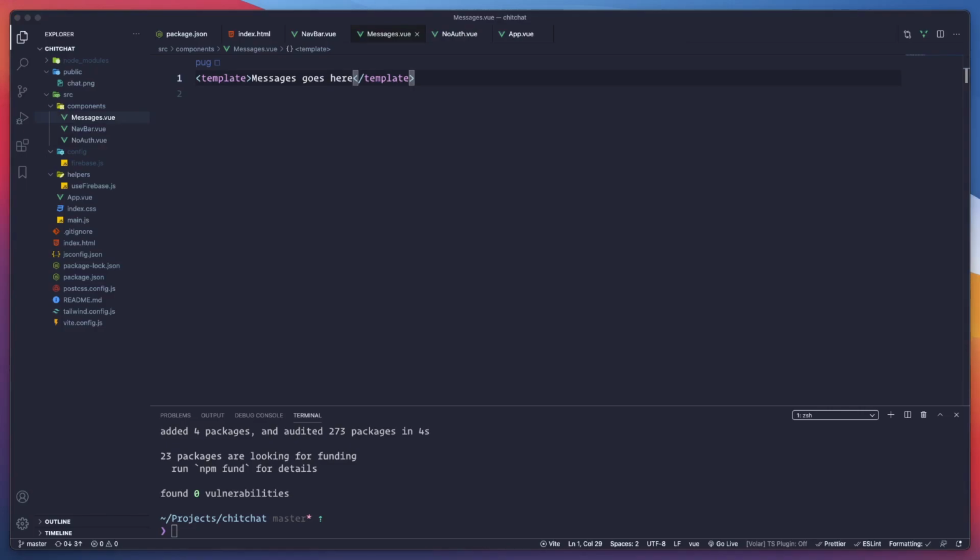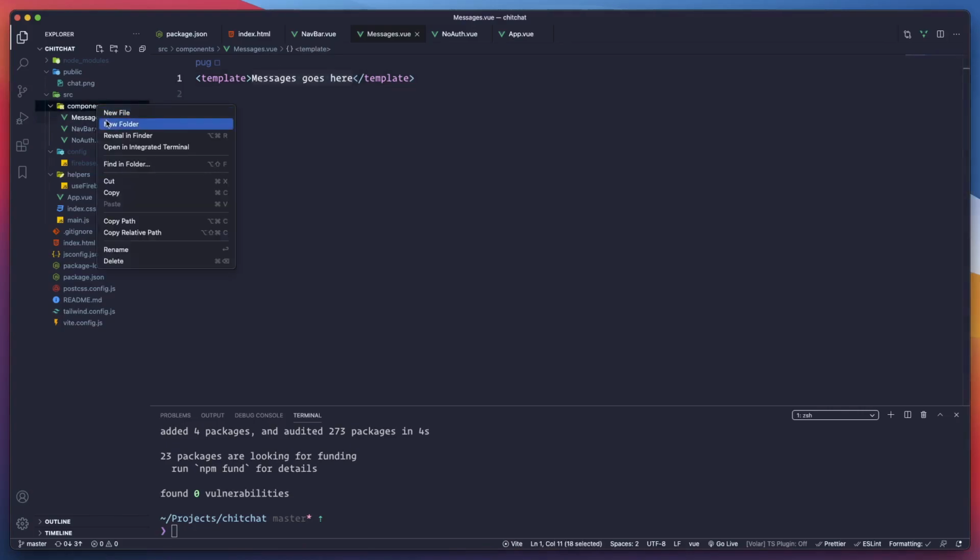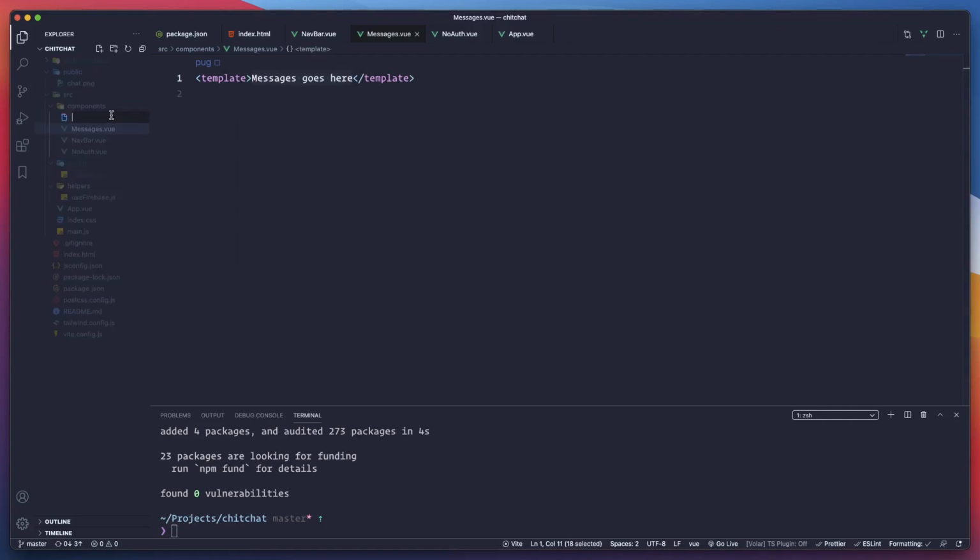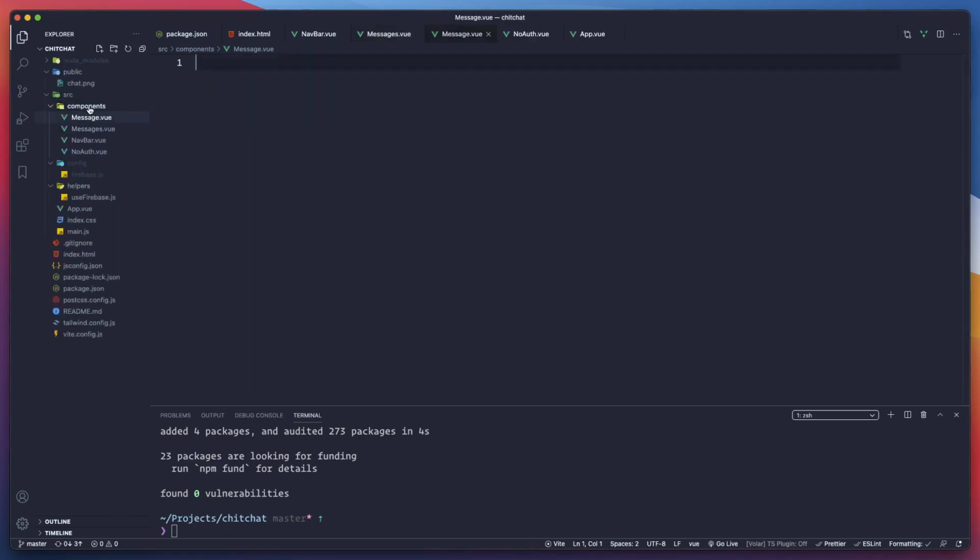So in my message, I should have a new component. That component will be message in singular. And I want a new component called new message. That will be the form for sending that, right?